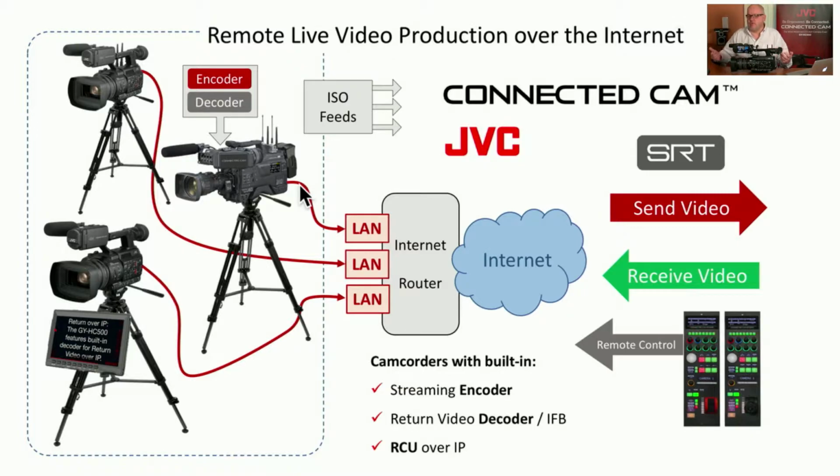So you have 2, 3, 4, 5 cameras. You simply connect a LAN cable to the internet router, and you can immediately start sending live video to the remote studio, receiving return video, which can be in the form of prompter or program feed. And also this equipment can be remotely controlled over the same internet connection from the studio.